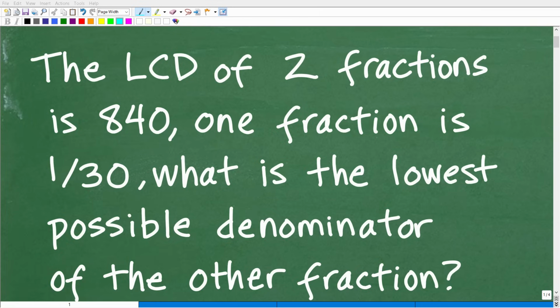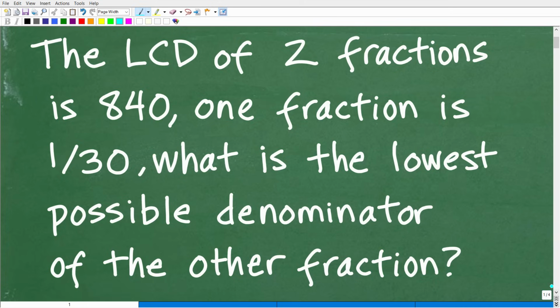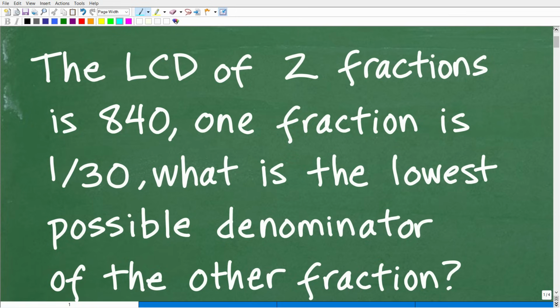Okay, so if you have strong basic math skills, then you might be able to figure out the solution to this problem, because this problem is not going to be that easy, even for those of you out there that are like, yes, indeed, I am an expert in basic mathematics. Well, let's see how you do with this problem. This is a great opportunity to show off your math skills. But let me go ahead and read the problem.